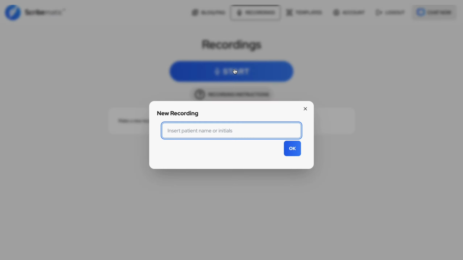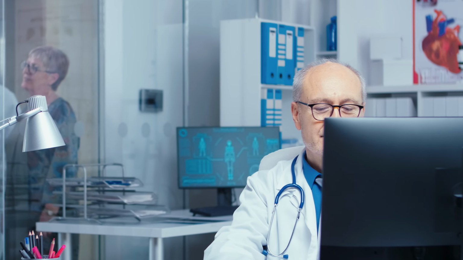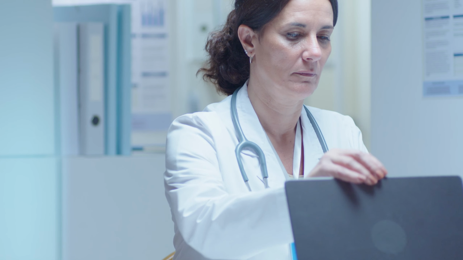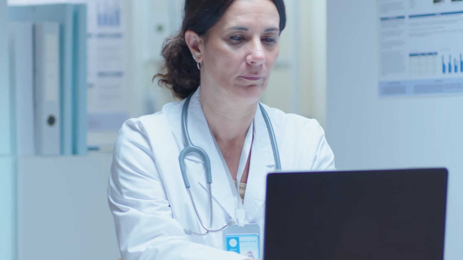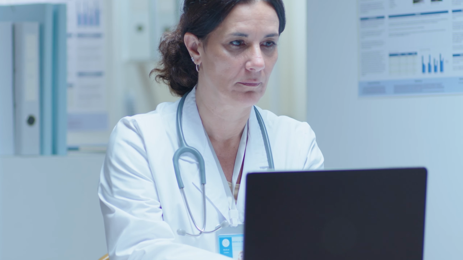I will create this note about Henry and make a couple of mistakes in the dictation. Because it is AI, you can make as many mistakes as you want. You can repeat things, say things multiple ways, and it will still format a note. Make sure that you explain the patient's history. The AI will be looking for a patient history in most of the options you have for dictation.